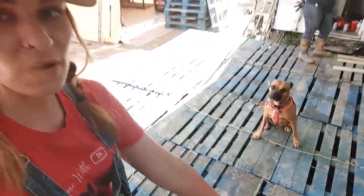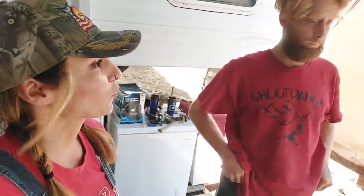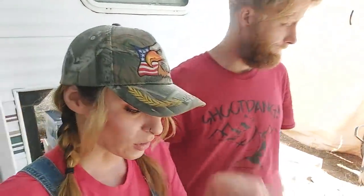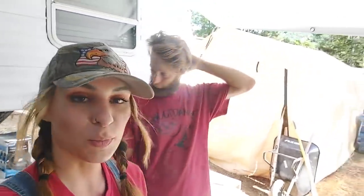Pallet floor in here now. Oh yes. You guys did a lot of hard work. It's a good team effort. So now we have to go through and sweep everything off and get it all cleaned up. And then we're going to put the tarp over it. That should help with the holes and the slants and snakes or anything else like that. Mud, sure. Cleaning it off, sweeping it off, it's going to make it a lot nicer. So we are gonna prepare for that, and that's the next step for this.